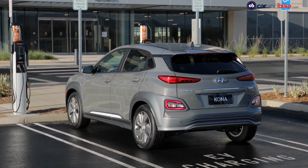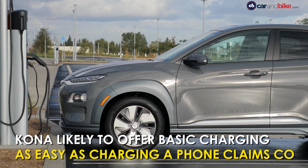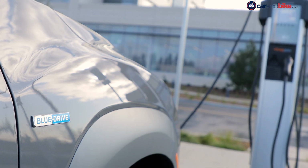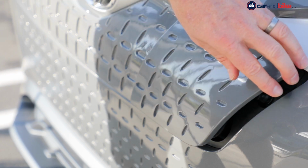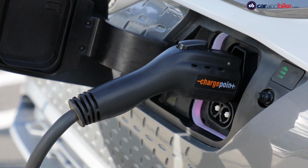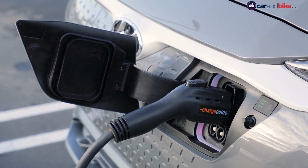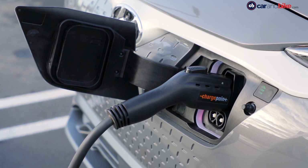Customers will be provided with a portable charger or an AC wall box charger. The portable charger will be able to plug into any 3-pin 15-amp socket and charge for a top-up to 50 kilometers in less than 3 hours. The 7.2 kilowatt wall box charger can top up the vehicle within 1 hour of charging for up to 50 kilometers of driving. On a fast charger, you can achieve an 80% charge in 50 minutes. Hyundai is also collaborating with Indian Oil in 4 cities, Mumbai, Delhi, Chennai and Bangalore, to set up charging stations with fast chargers at select fuel stations.